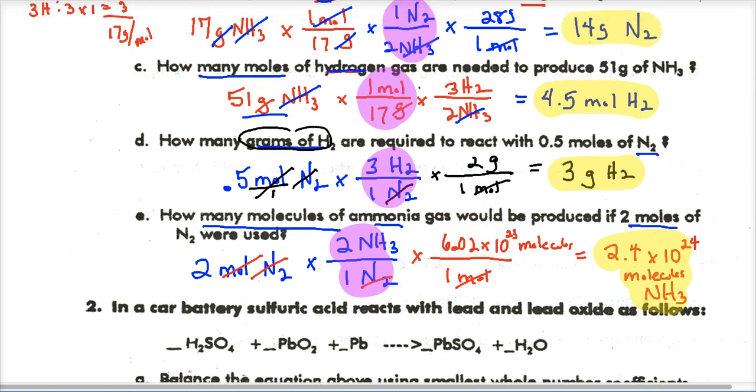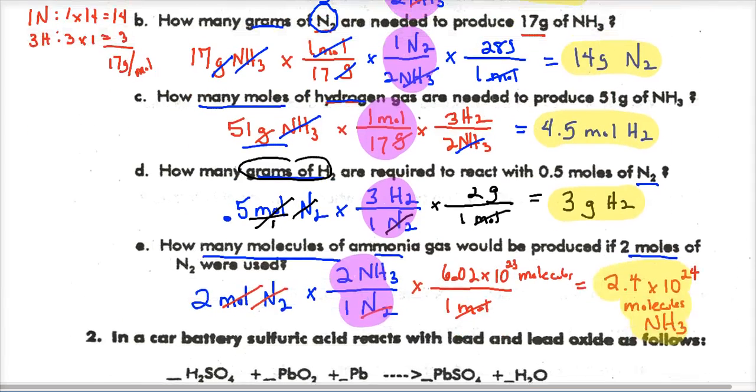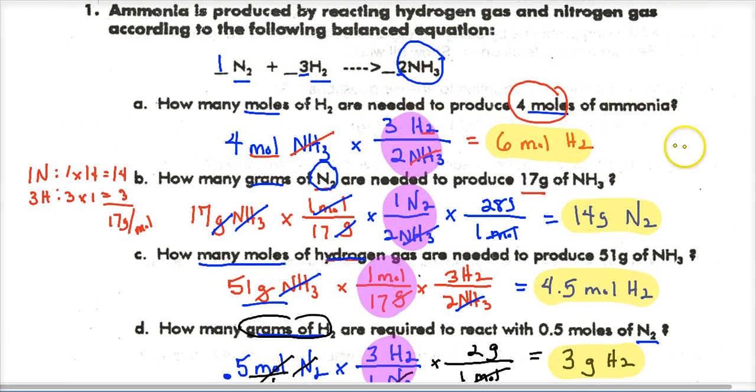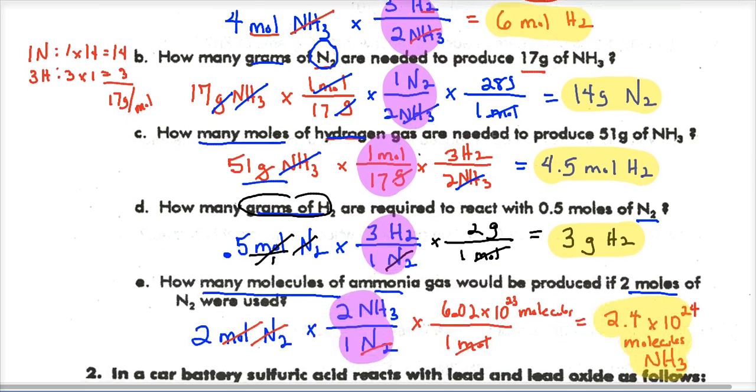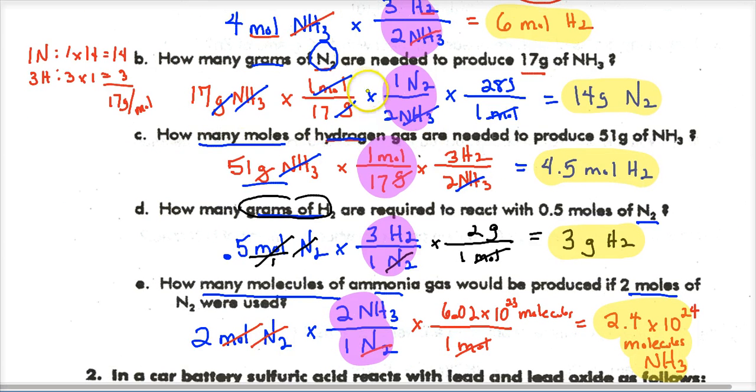So I hope you can see, party people, that somehow we're using the balanced chemical equations to convert from one chemical to the other. And then sometimes we have to convert. In the case of B, we had to convert to moles from the grams. In the case of C, we had to do that. Okay? All right. And in the case of D and E, we didn't have to because we were already in moles. But in D, you had to convert back out to grams, so that's an extra conversion. And in E, we converted to that number of stuff that we talked about. Okay? Hope you got something out of that.